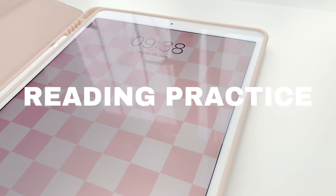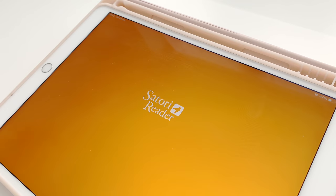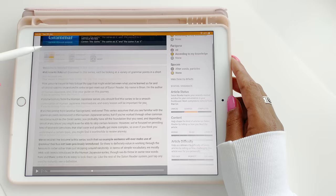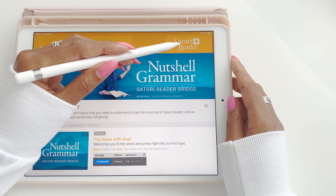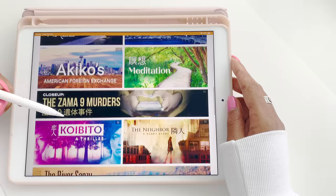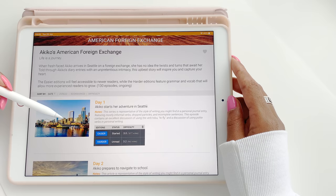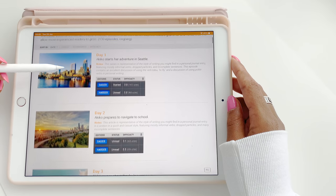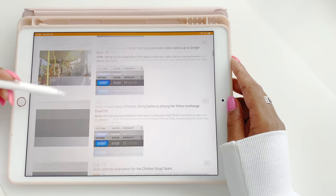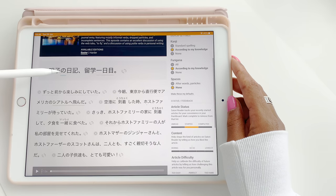The two main apps that I use for reading practice are Satori Reader and Tordai. I would probably use Satori Reader more if I had the pro version but I'm really into their nutshell grammar series. The main appeal is their extensive range of fiction that you can read from upper beginner to advanced level. Within each story series there are a ton of chapters with easier and harder editions where you're able to see the difficulty rating. Each story isn't too long and probably takes around five to ten minutes to read and digest.